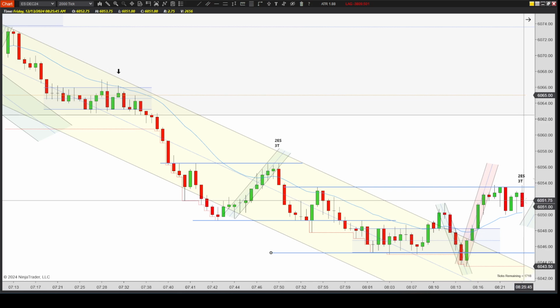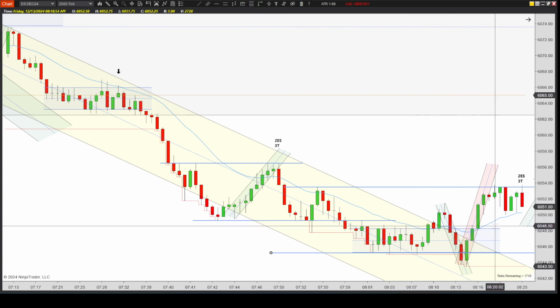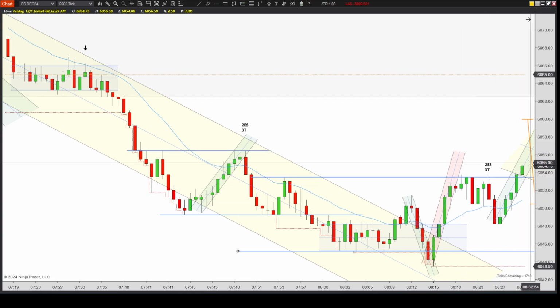The thing I wished, because I was unsure, is I wanted this to, because I wasn't sure if this is going to actually bounce off the EMA. EMA is flat, but previously it was treated with respect as a rejection or a resistance, and now it could turn into a support. So I'm not 100% sure, but I thought this was a possible trade. I was just waiting to see if maybe a lower high will show up. And then you don't get a lower high, it just reverses itself. So this would have been enough for a clean 1 point scalp.